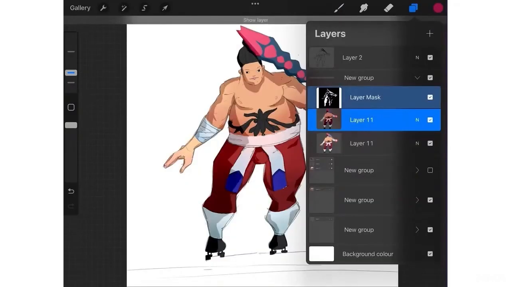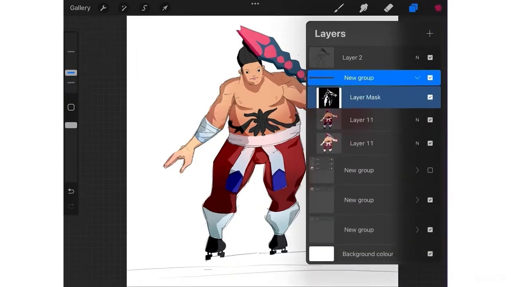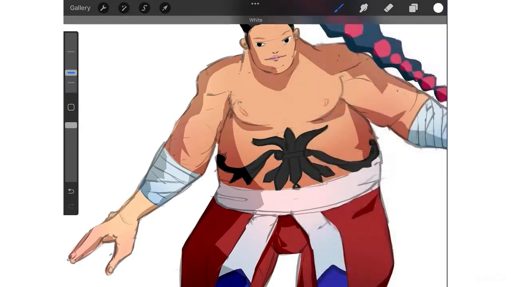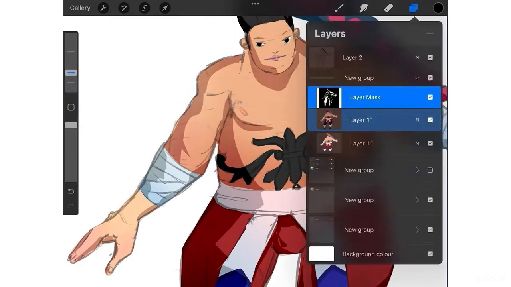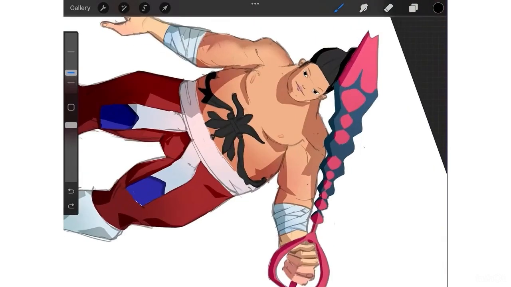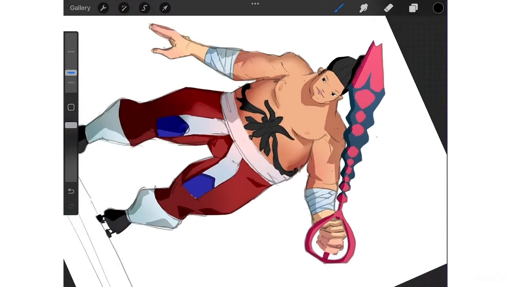See, so we got our base layer and cell shading on separate layers. Now we need to blend those in actual layer so that we can get some realism. Choose soft airbrush or round brush with opacity, and slightly draw on it with black color, because it's erasing. If you followed the last lecture, I told you about mask. When you invert it and draw with white, it adds the shadows, and draw with black, it erases it.